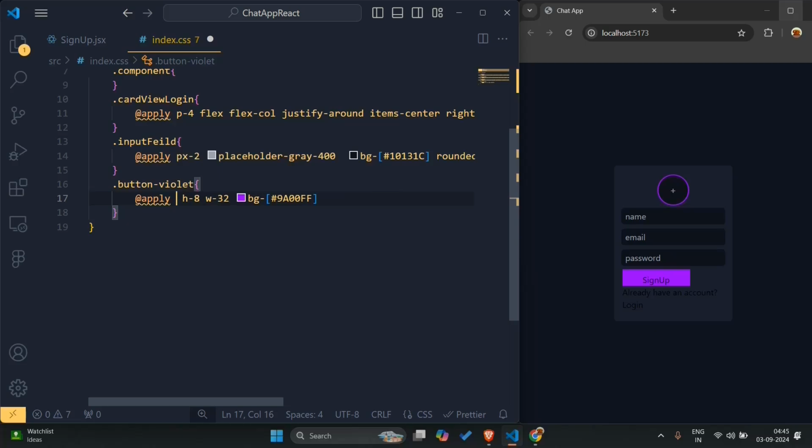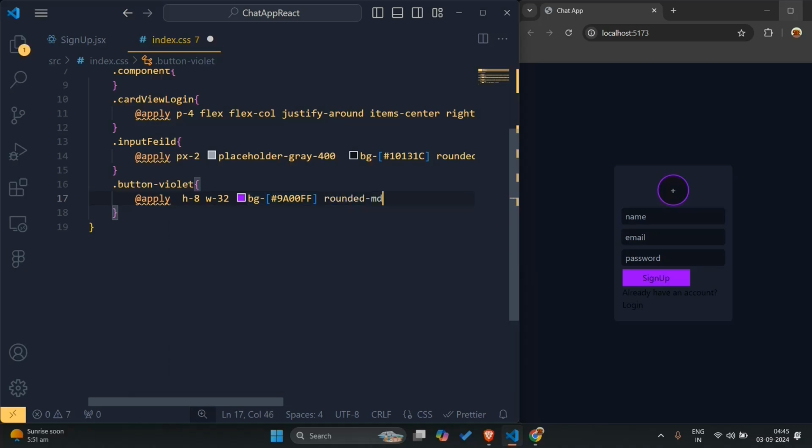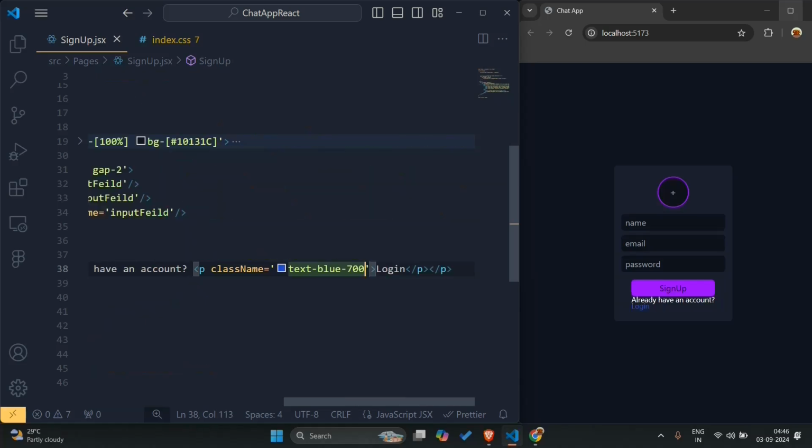Or like make the height probably 8, edit the padding, make it rounded, width will be full, and now let's edit the P as a class name like text white, text asm, and also make another span.